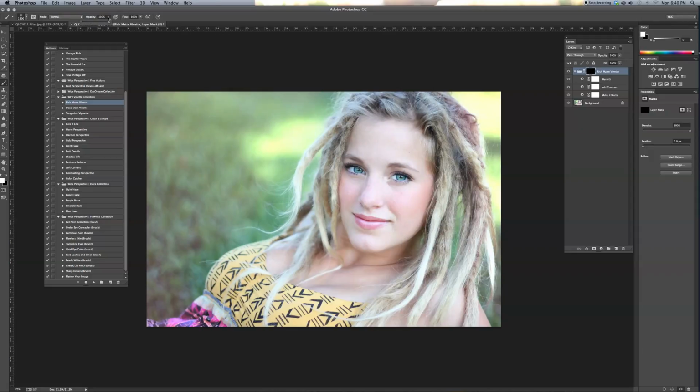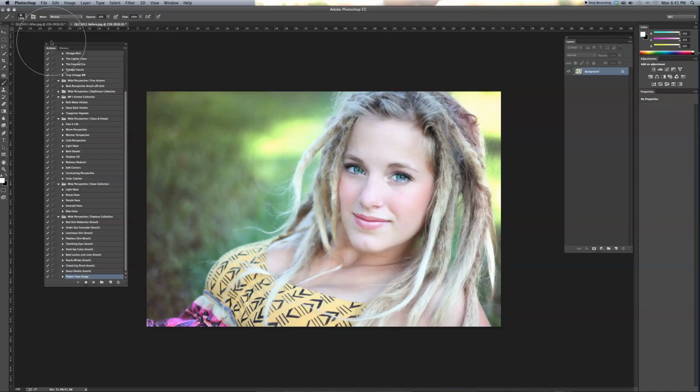Now this one's pretty heavy, so I'm going to bring back its opacity probably to about 30%. Just lightly go over. So just kind of highlight her. We want her to be the nice, bright, and shiny in the center of this picture. So we're just going to darken the vignette just a touch. And there we go. Let's flatten one last time. I'm finished with this image. I'm really, really happy with it.